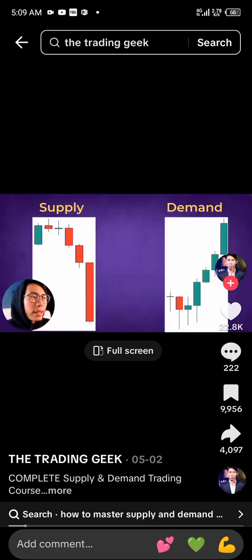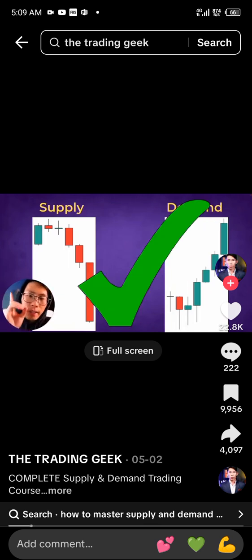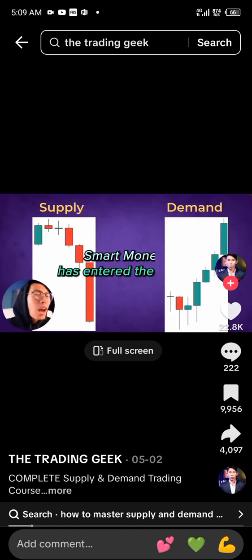I want you to look at these candlesticks right here. Big fat momentum candles tells us that there is a lot of aggressive selling. There is a lot of momentum and volume pushing the price down. On the right side, we see green momentum candles, which tell us that there is a lot of aggressive buying, a lot of buying pressure, a lot of momentum pushing the price up. So these are what you should be looking for when trading supply and demand. These momentum candles tell us that smart money is in the market.